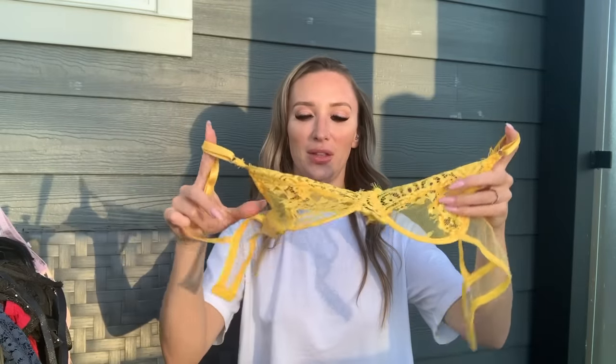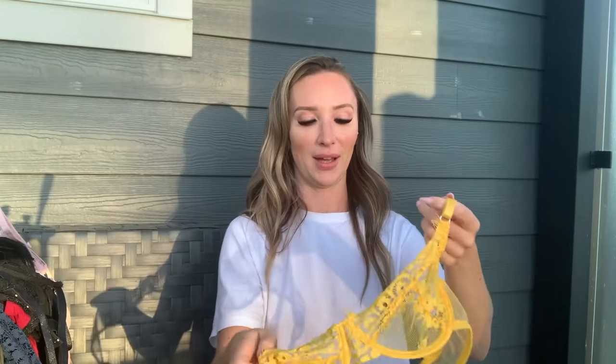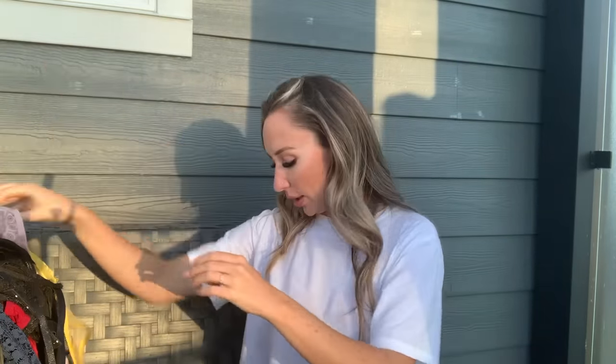Last but not least, a yellow two-piece set. This one has completely lace cups with underwire and adjustable straps with eye hooks in the back. I have nothing in this color so I said what the heck, let's go for it — it looks really cute. The matching bottoms are a thong with matching lace detail in the front. These ones are a little confusing as to front and back since they're literally the same size, but I went with the lace in the front. I can't wait to try these all on and show you how they fit.